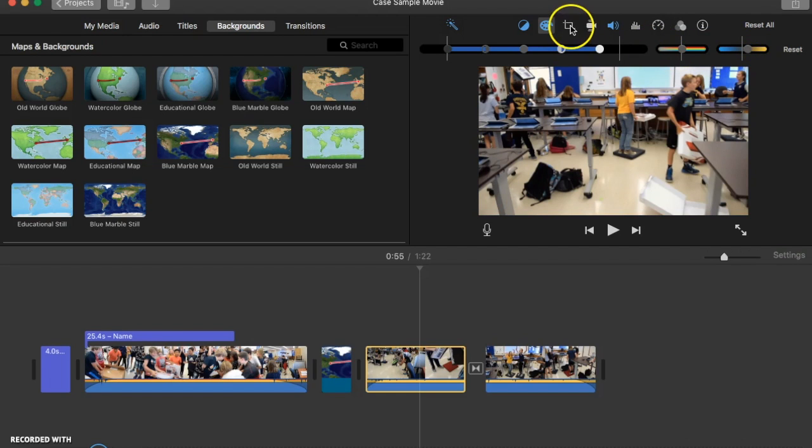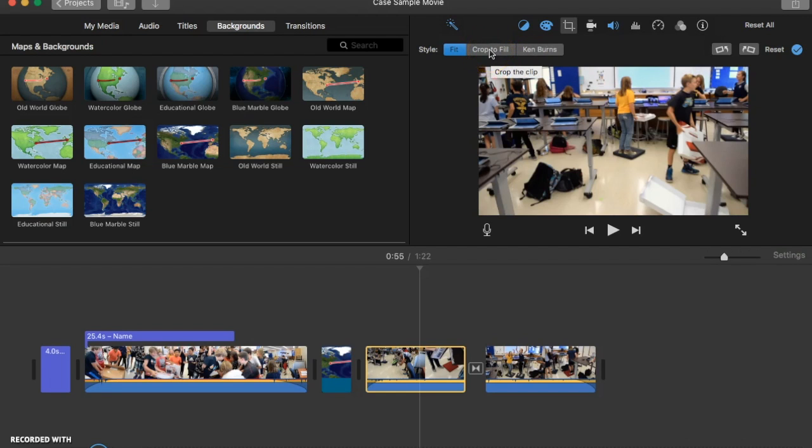quality a little bit. This next tool can be really great, which is your crop tool. Right now, my clips are set to fit. I can crop to fill. Ken Burns is if you have the individual image and you want it to kind of float like Ken Burns' documentaries, you can do that.